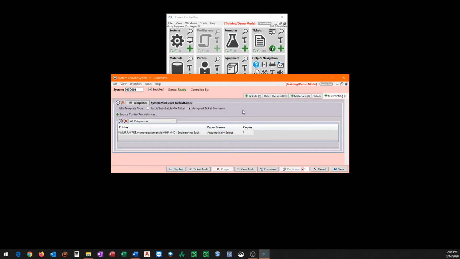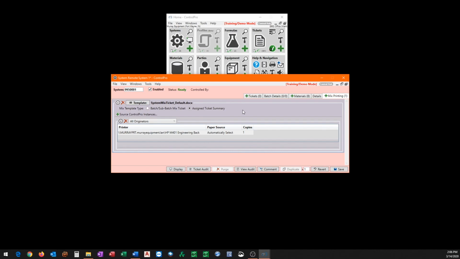That will be the one that'll print out, and that might be something that can include some hand adds that your operators might need to load into the system. And it will include the full list of materials that would be on there, just to be sure that the operators out there can verify that this ticket's going to have product X, product A, product Y, and so on and so forth.